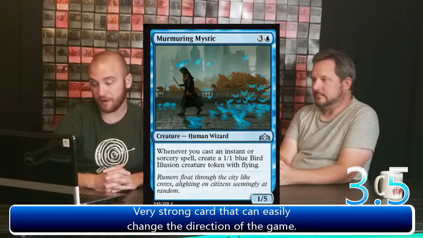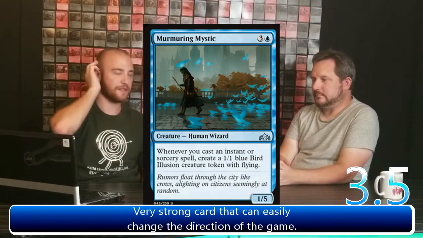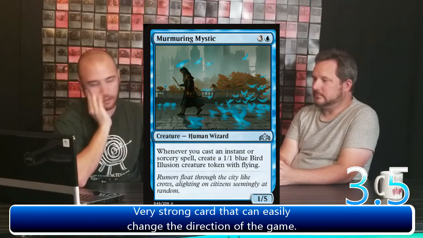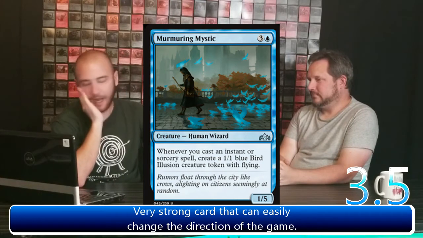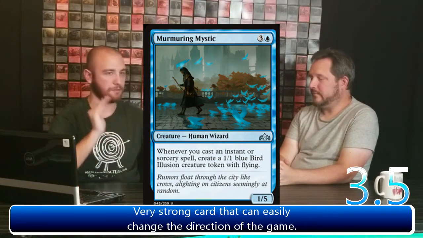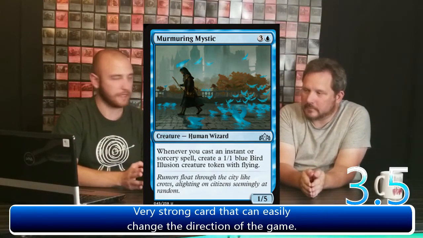Yeah, that's a 3.5. I think if you've got 1 or 2 of these guys and 4 or 5 instants or sorceries in your deck, I mean, good luck to your opponent. I think it's great. It's going to block effectively. It basically is blue-white skies, the archetype enabler. And that's my favorite deck to draft in limited.